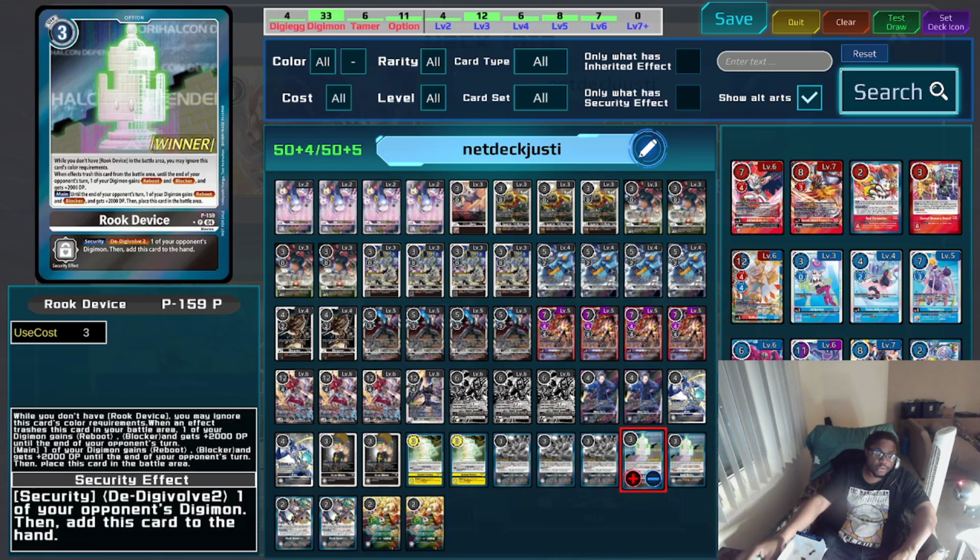Next, we got 2 Rook devices. Same as the Queen's device, if you don't have another Rook device, you don't need to meet the color requirements. You can just play this card. But obviously we do meet the color requirements because 90% of the deck is black. But you can play this card if you don't have any other Rook devices.